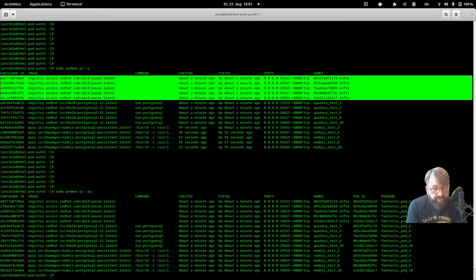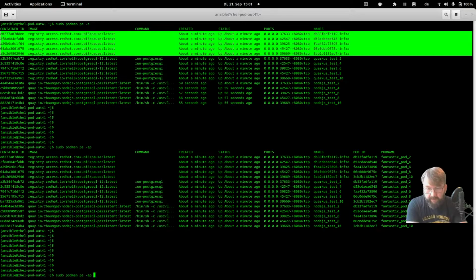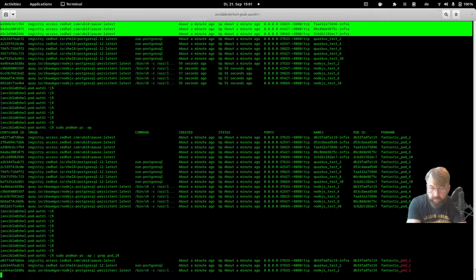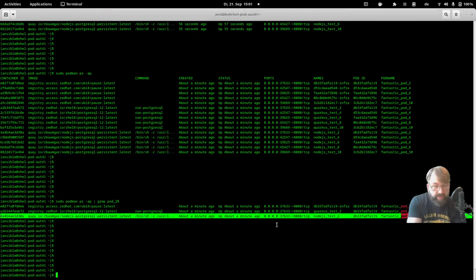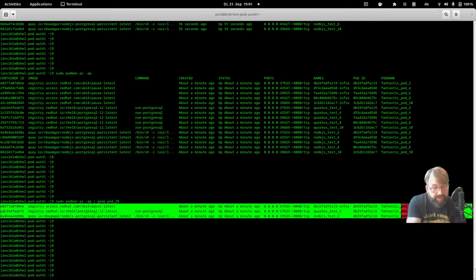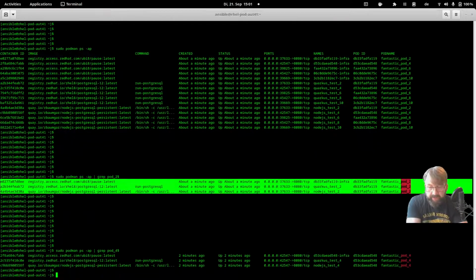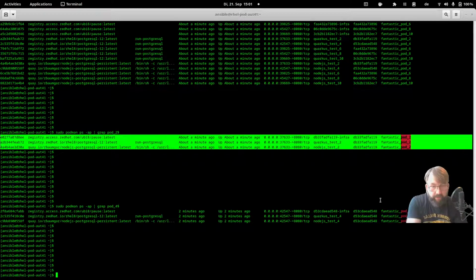So as you can see, we have here an infrastructure, a database and a Node.js container running, all in fantastic pod number 2, right? And the same environment we have in fantastic pod 4, and so on.